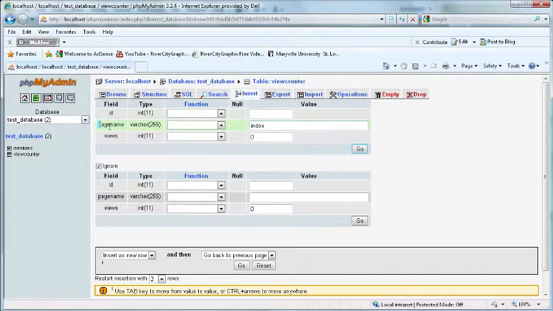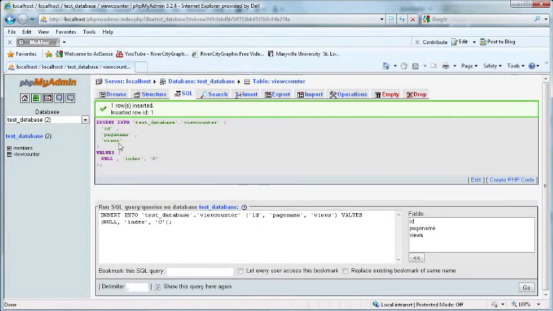And for the page name, basically, I would assume that if you were using this, you would have an index page, about page, contact page, some of your content pages, the ones that you wanted to track. It just allows you, when you go to your database, to look and see more easily. Instead of a number, you see this is the index page. So it just makes it a lot easier for you.